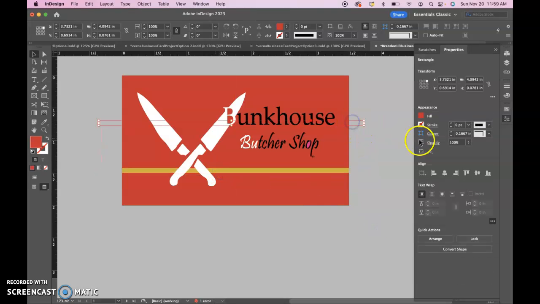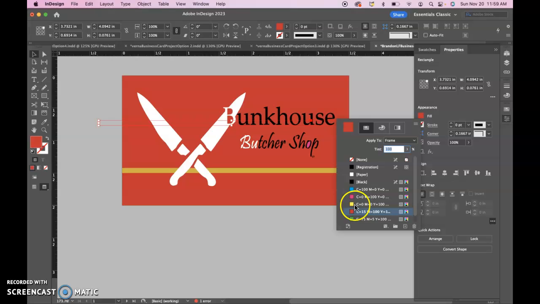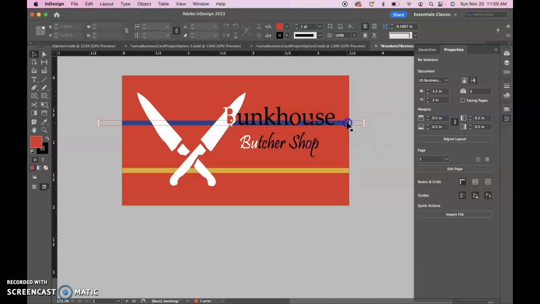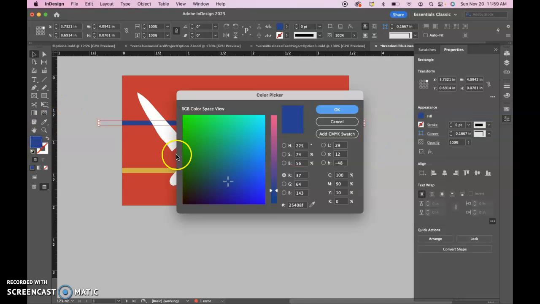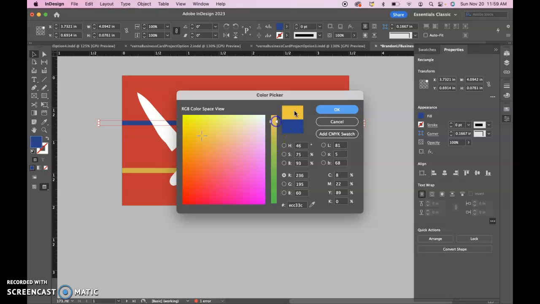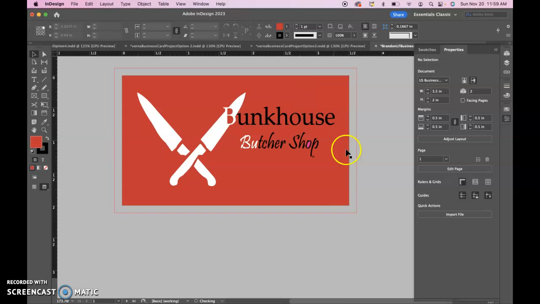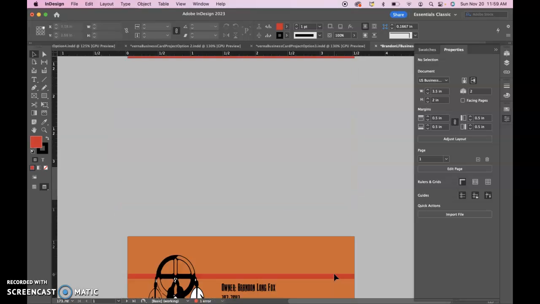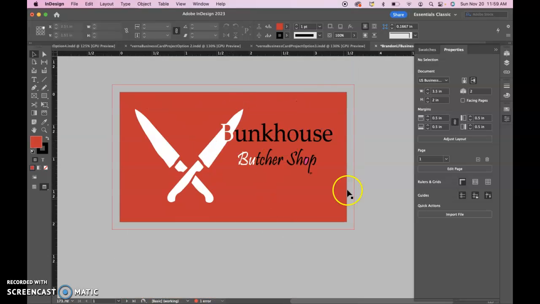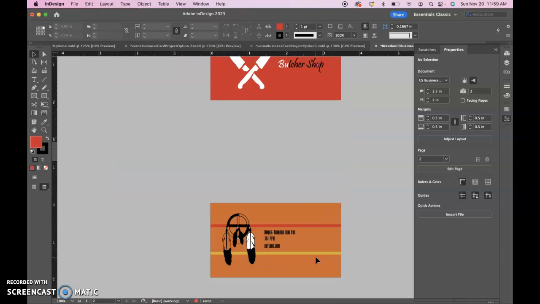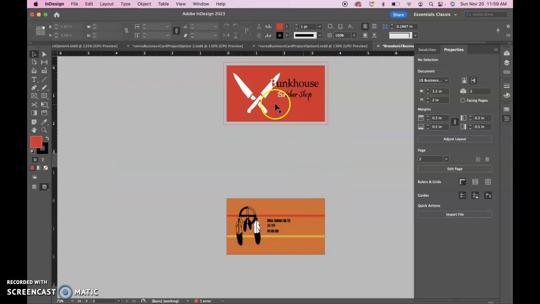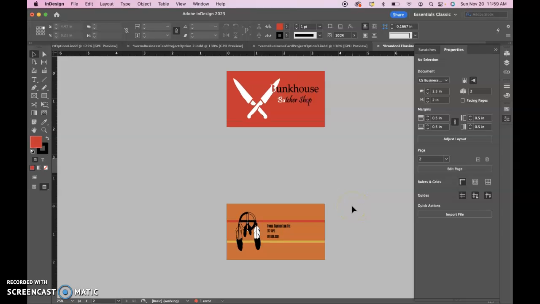This is the same color red, so maybe you would use a different color. I don't like that blue, but you could find a color that matches the color scheme that you want to go with. So I don't know, I'm not sure what colors you would use, but you could potentially do that and see what it looks like. It might not look that good. It just kind of depends, but it might help them to match a little bit more if you use some of the same designs on the back as you do on the front. But yeah, other than that, I think this is looking pretty good.